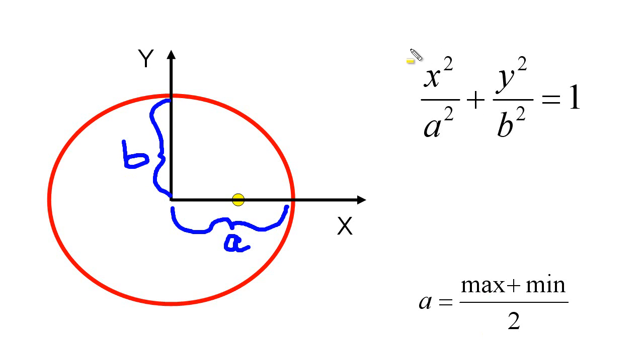The equation of the ellipse is x squared over A squared plus y squared over B squared equals 1. This equation is not important. I just want to explain why I use A to mean the average distance. A and B are standard ellipse parameters.